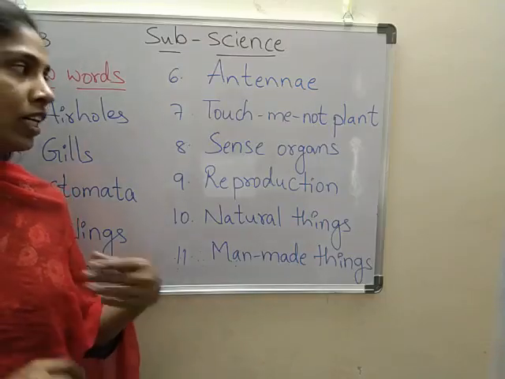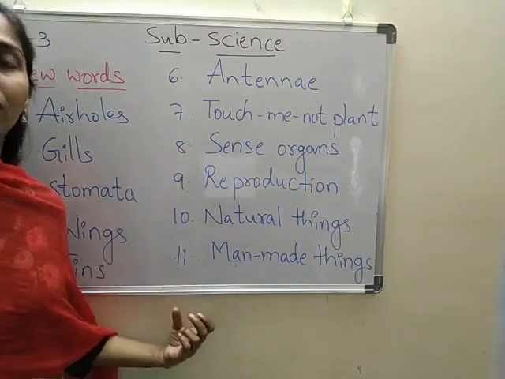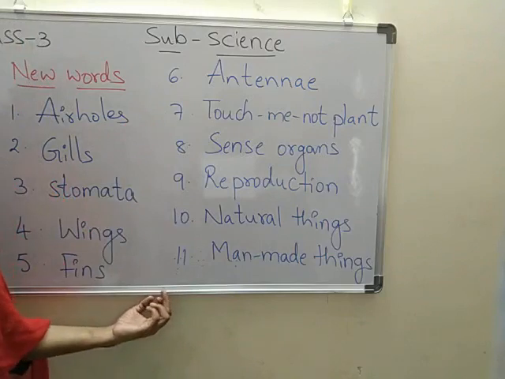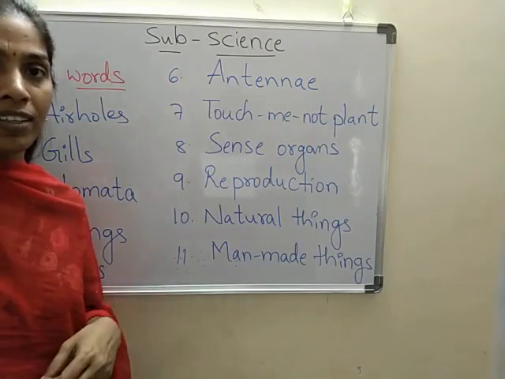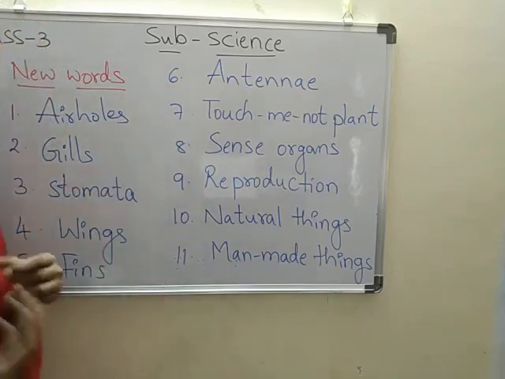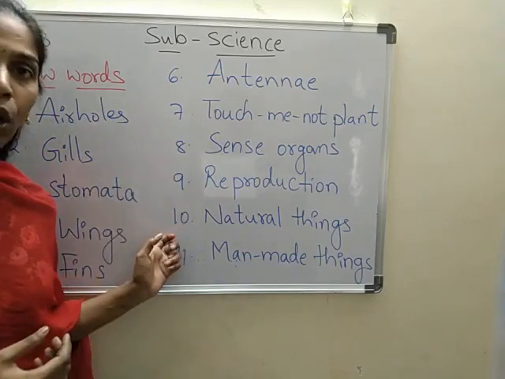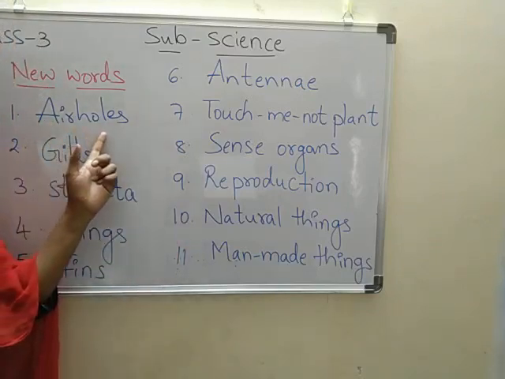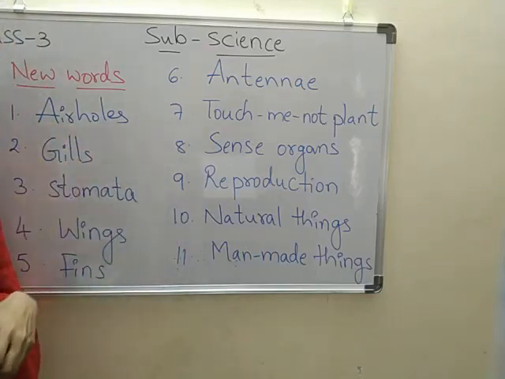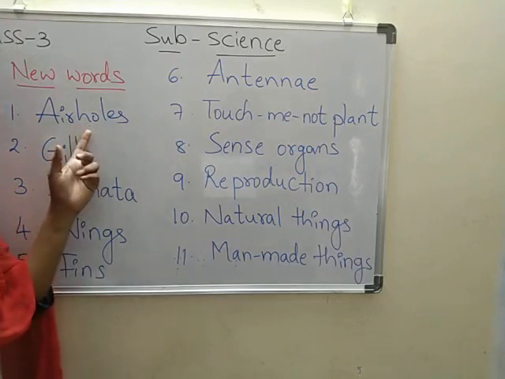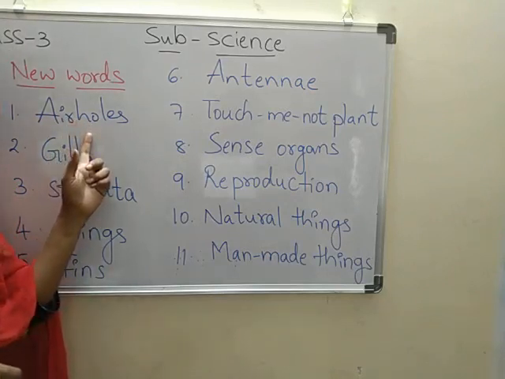Children, now we learn few words from the first lesson. Okay, children, please note down these words. Okay, and learn spellings. Will you learn spellings, children? Okay. Now I will tell you how to pronounce these words. Okay children, look at me and read with me. Okay, air holes. What is this word? Air holes. Okay, children, insects have air holes on their bodies. Okay, so insects breathe through air holes, right?